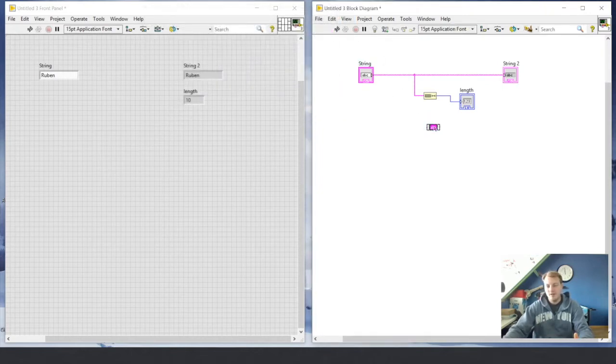There's only one problem with this trim white space function. It only trims the white space at the outside of the string. For example, if I have Ruben Van Den Brink, make it a little bit bigger, and I do this white space trim, it will still be there. Let's create an indicator.